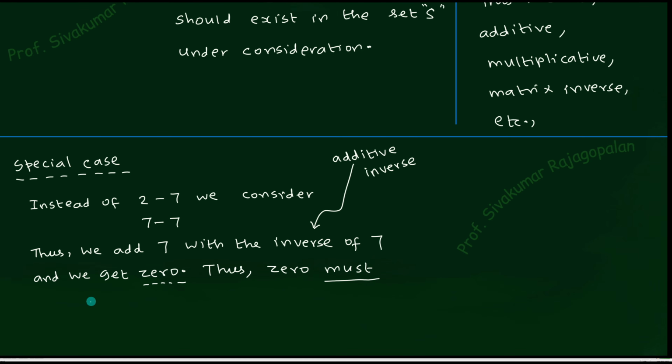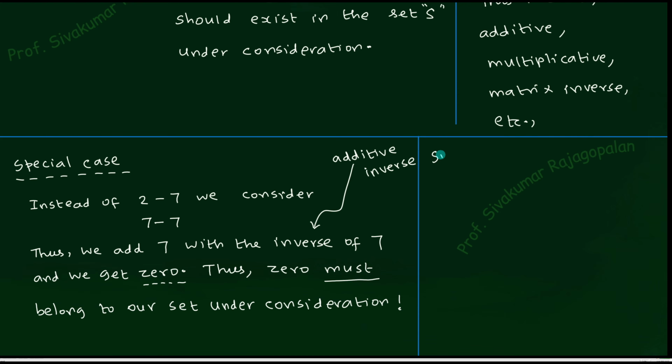Not only for this problem. For every problem, whenever you take the original number and then take its additive inverse and add it, we always get 0, and that 0 must belong to our original set under consideration. The set under consideration means whichever problem that we are solving, that set. That's the meaning. That will be available in a question paper. Once this is clear, the multiplication part is also very similar. I will repeat it for multiplication. 7 times 1 by 7, you will get 1. So now we will not get 0. In the case of multiplication, when you take a product with the inverse, you will get 1, not 0.